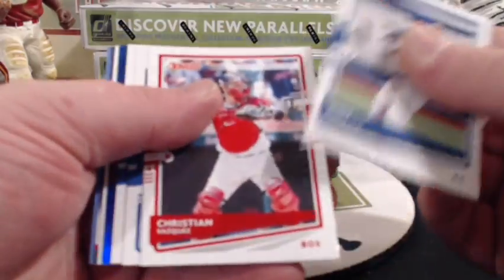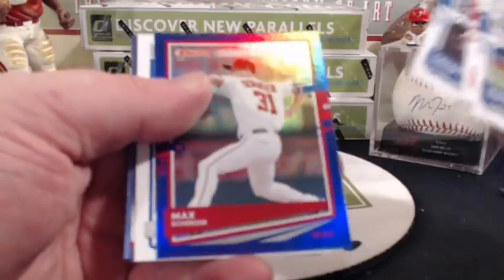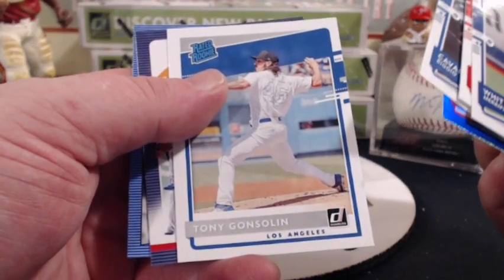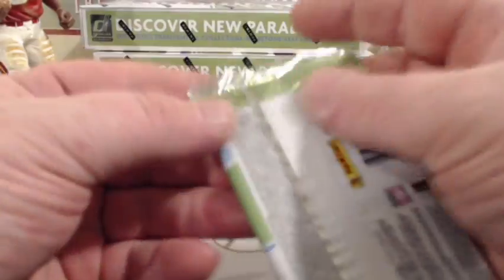All right. Merrifield, Vasquez, Ozzie Albies, Pavin Biggio. There's a Scherzer, Purple Hollow. Gunslin, rated rookie. Lance Lynn. And Kirby Puckett, 86. Yeah, 25 is nice. We've got 1 to 25 and a 1 to 1 so far. So, doing all right.